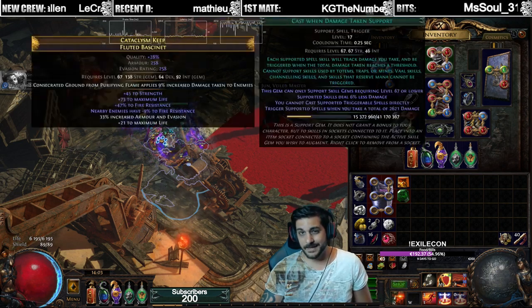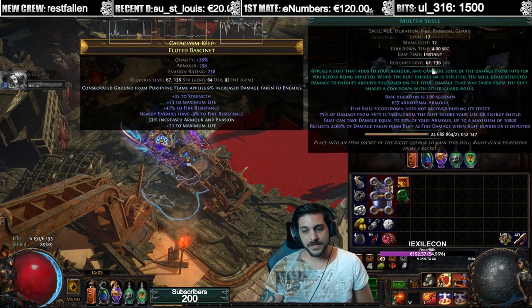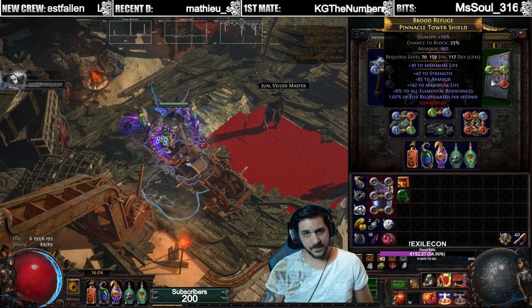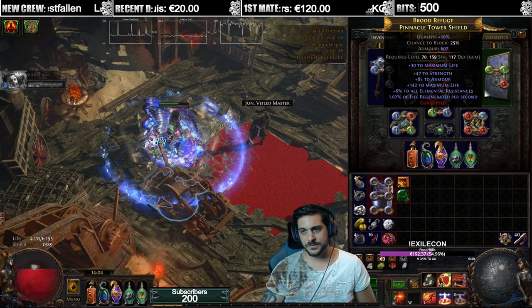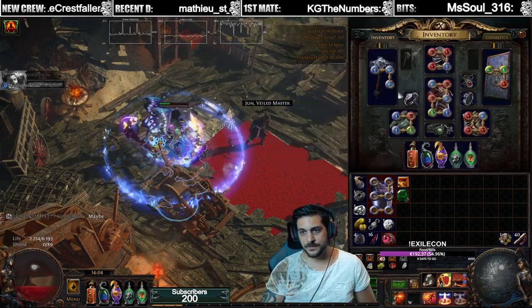In here we have a high level cast when damage taken setup with Immortal Call, Summon Lightning Golem, and Molten Shell. Helps a little bit with the defense. The shield I just went with a little bit of life and resistances. Again, you can use Rise of the Phoenix to sustain your Righteous Fire if you want to, which is actually a really cool thing to do, but it's a matter of personal taste what you want to do here. Fast attacks with Blood Rage and Shield Charge in here.